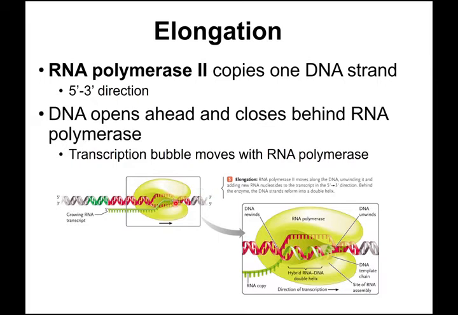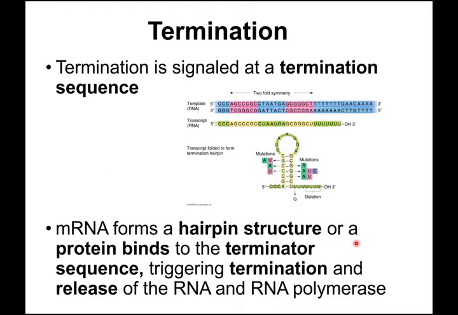sequence in the gene. And this goes on until RNA polymerase reaches the termination sequence, which is where the last step, termination, takes place. This is done in different ways in different genes. A very common way, and the only one that I'll describe here, is done by having this sequence present at the end of a gene. Many genes have a sequence similar to this one right here. This will be the DNA sequence, and the template sequence, 3' to 5', would be copied by RNA polymerase into RNA, and this is the RNA sequence that would come out from this.